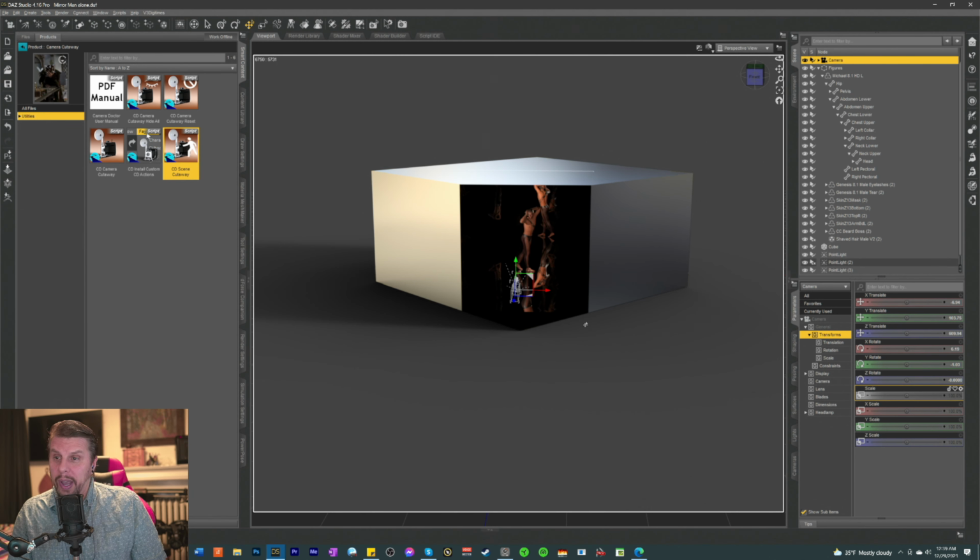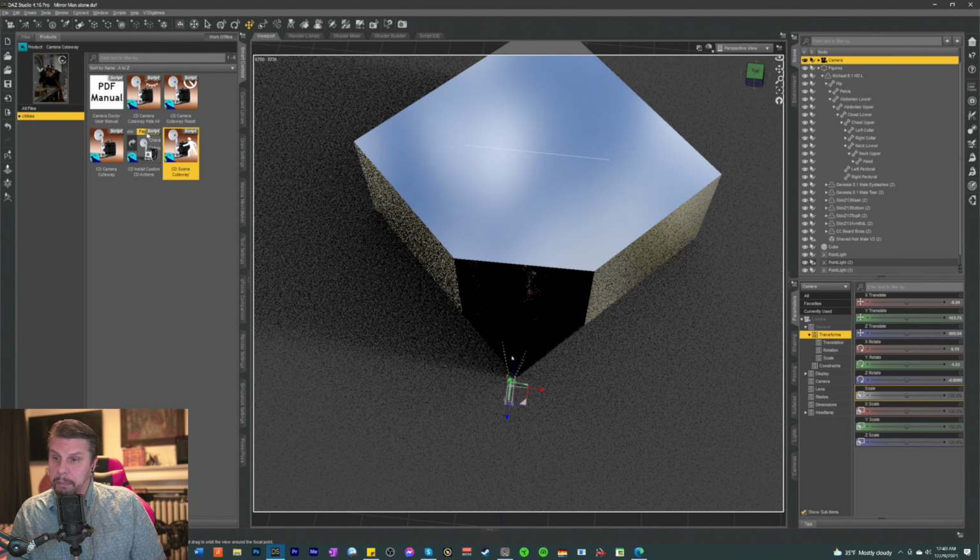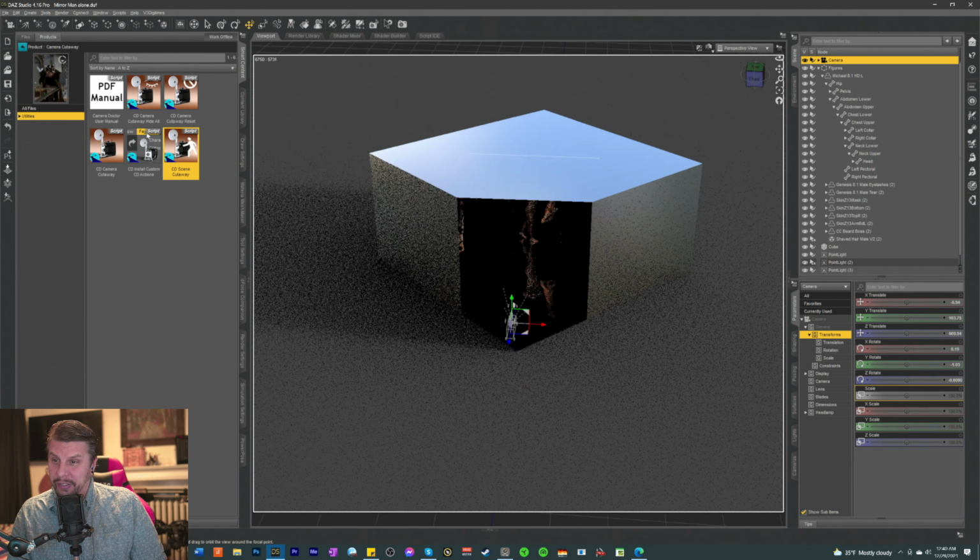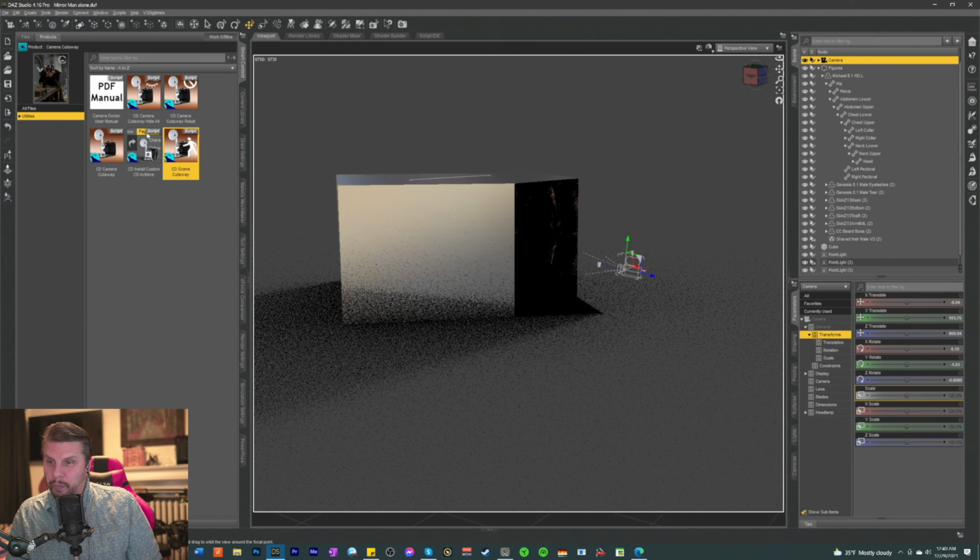You'd see this square cut out, but this is actually working where I'm able to cut this out. This is a perfect example for this usage.